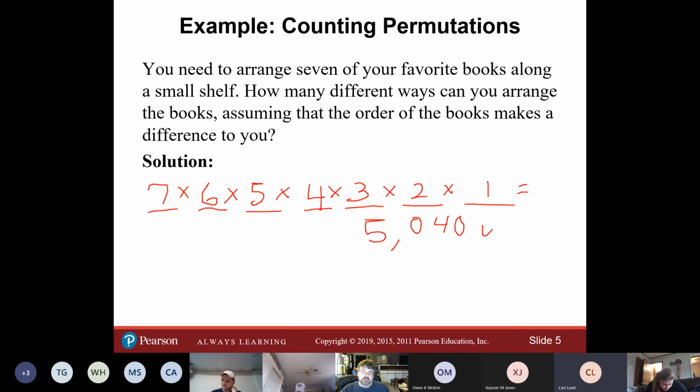All of the problems that you are going to do in this section, or almost all of the word problems, will require a label of some sort. So 5,040 ways. How many different ways? 5,040 ways. This is not something you could reasonably find just by making a table, right? You couldn't make a tree diagram to show this. I mean, you could, but it would take lots of paper and lots of time. That's where the multiplication, or the fundamental counting principle comes in really handy.